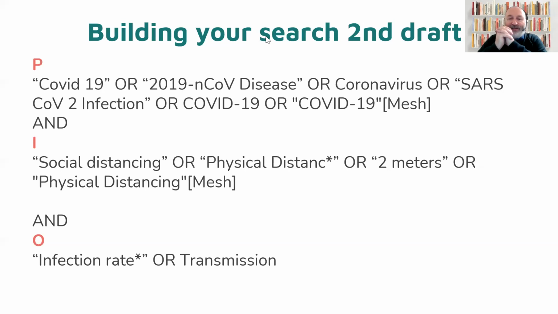For other databases, i.e. Web of Science, lots of other databases do have thesauri. MeSH is specific to PubMed or Medline. Web of Science doesn't have MeSH terms. So if you're searching, or sorry, thesaurus terms, so if you're searching Web of Science, all you have to use is your keywords.